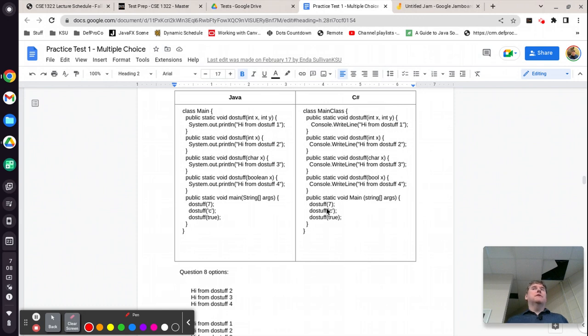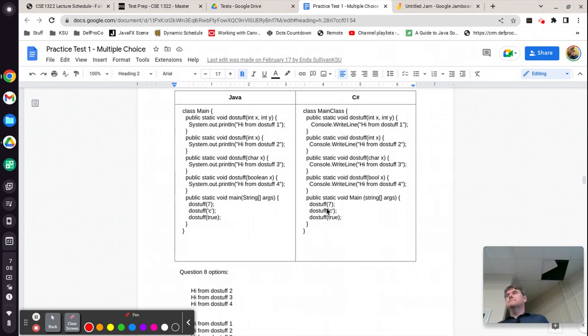Can you overload with return type and access modifiers like that? No. So the question is, can you overload with the return type and the access modifiers like public or private? And the answer is no. There cannot be two methods that have the same parameters, period, regardless of what else is different. Same name, same parameters. Okay, the question is, if you have same name, different parameters, can you change the access modifier on it? Can you have one that's public and one that's private? And I believe the answer is yes.